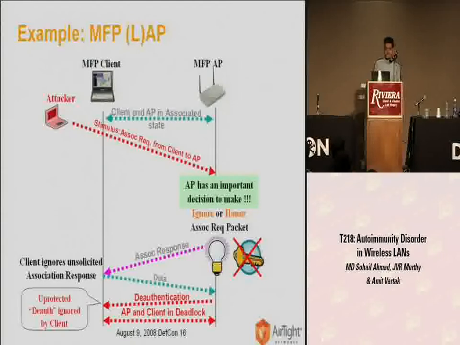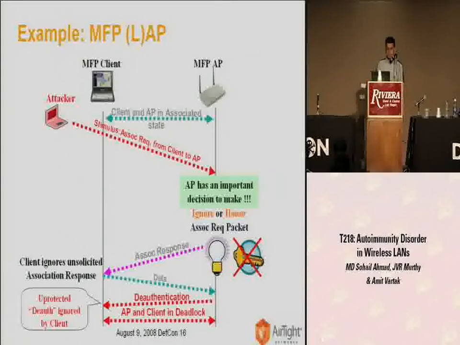The access point, which is expecting a key establishment after seeing the connection request packet, sees that the client is actually sending an encrypted data packet. The access point has no key to decrypt that packet. It is expecting a fresh key establishment. So it sends a deauthentication message to the client, which is an unprotected message because the access point does not have any key to protect this deauthentication message.